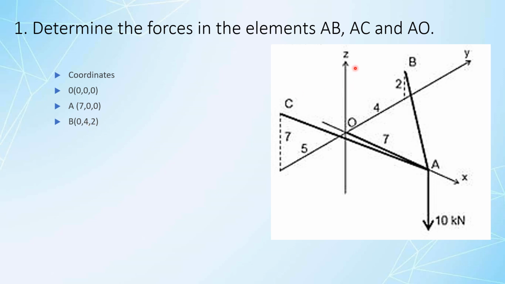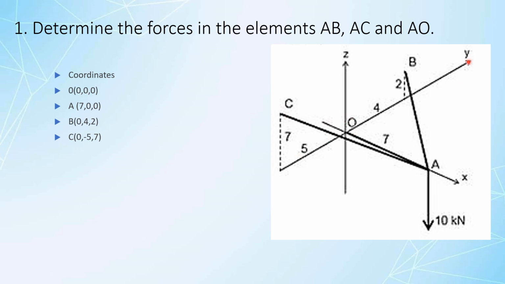Now, what is the z-coordinate of B? From the level of origin, we have to move 2 units in z direction in order to reach B. So, the z coordinate of B will be 2. That's how you got the coordinates of B: 0, 4, 2. Now, we'll see what are the coordinates of C. For C, in x direction, there is no distance marked corresponding to C from O. So, x coordinate is 0.